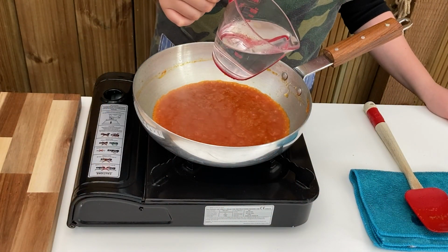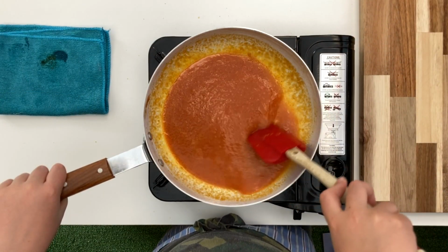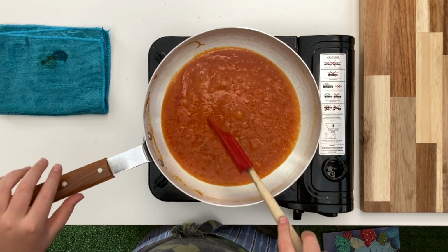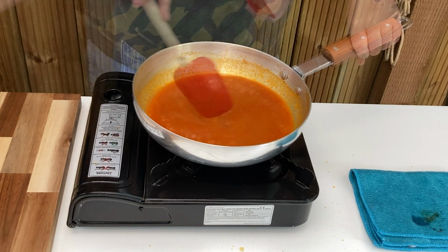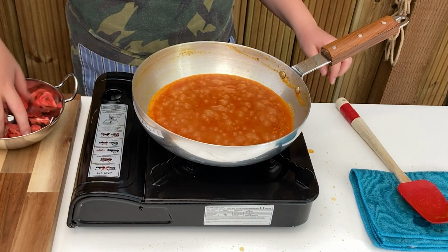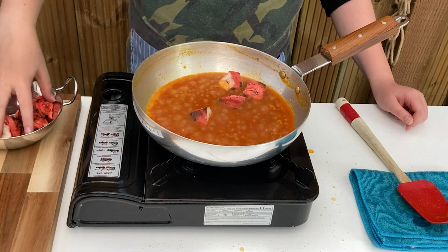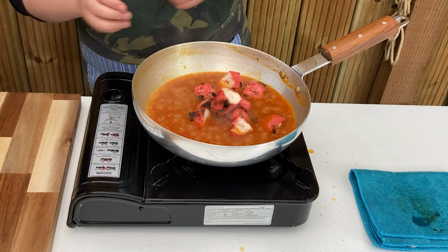Add in 100 milliliters of hot water, stir through and allow to reduce for a couple of minutes before adding another 100 milliliters. Add your choice of protein and coat to stop it from drying out. Today I'm adding chicken tikka that I've marinated in my tikka paste and cooked in my homemade tandoor.